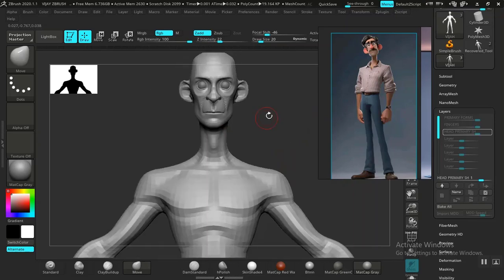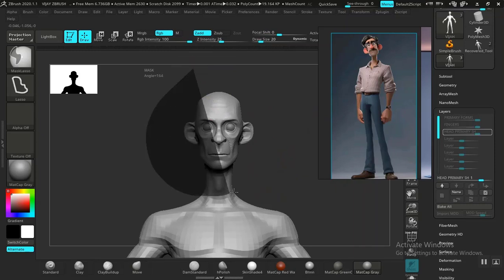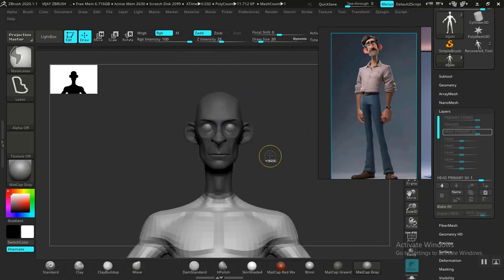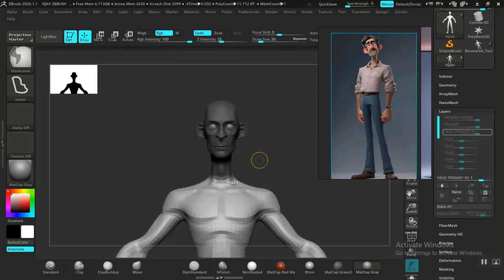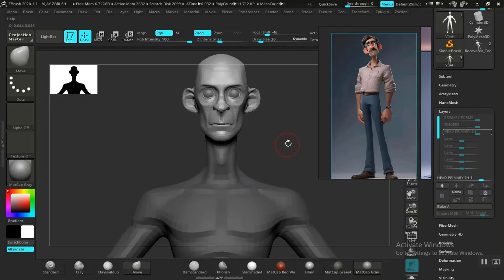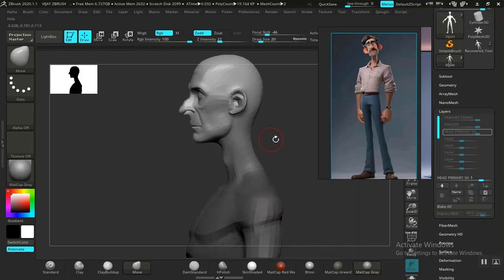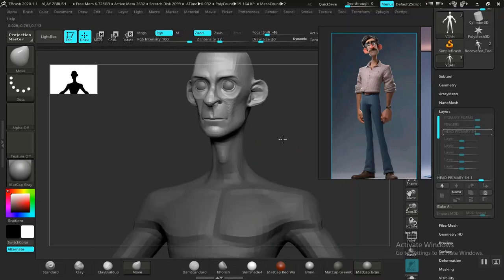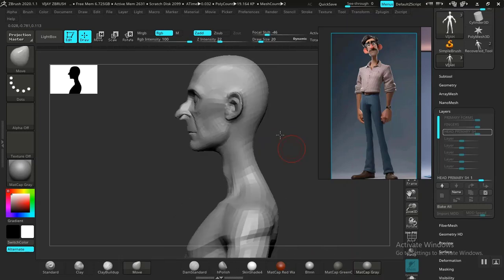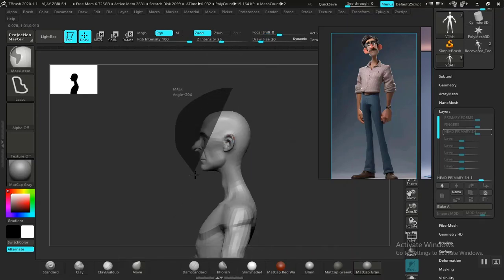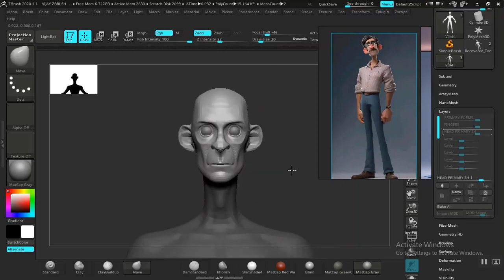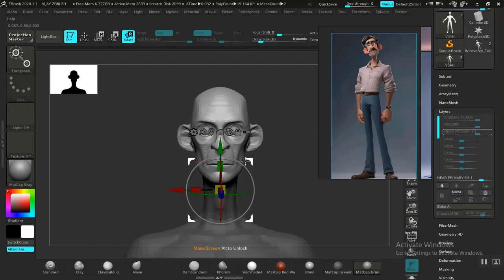Let's say I mask all of this down like so, and I blur this out, then invert the mask. If I scale out the head now, it's going to elongate the neck also, and I don't really want that. So I think I'm just going to do a more precise selection for the head, and invert this.